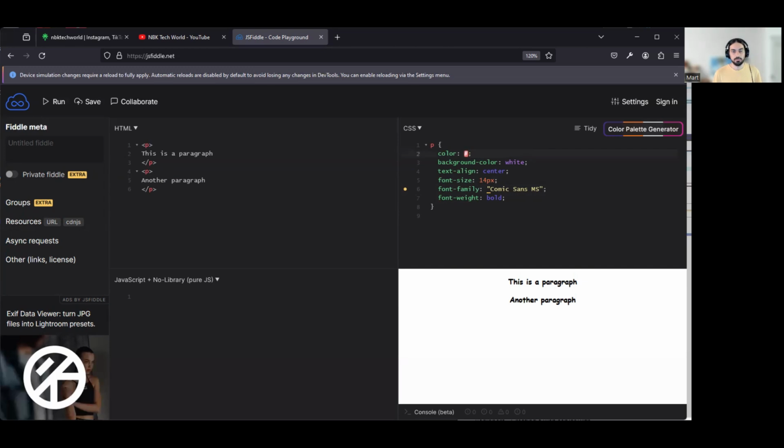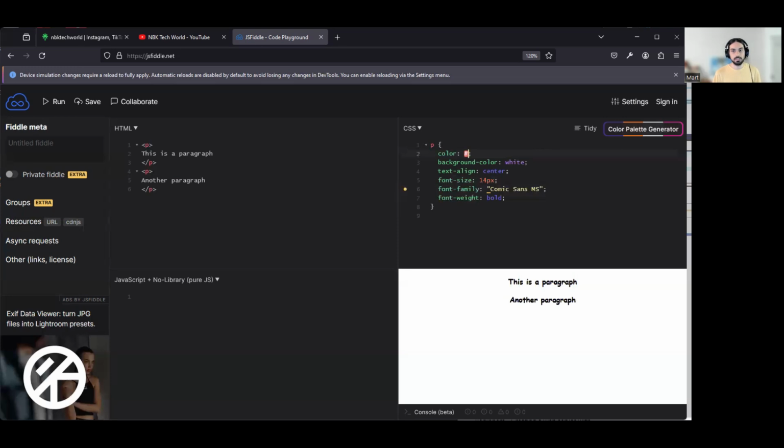So you always start with a pound sign, and then you're going to specify two characters for the red, two for the green, and two for the blue. RGB, if you ever heard that term, that's what it means: red, green, blue. So how red do you want this? Let's say I want very red. So I have to use hexadecimal values. If you don't know about that, I suggest you Google hexadecimal values.